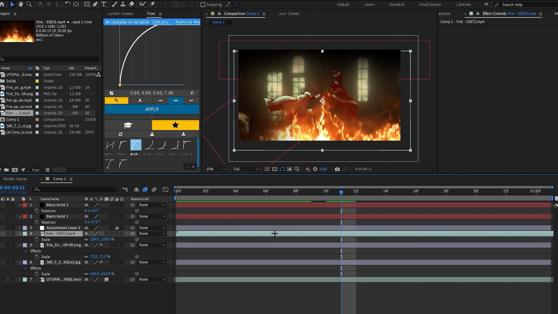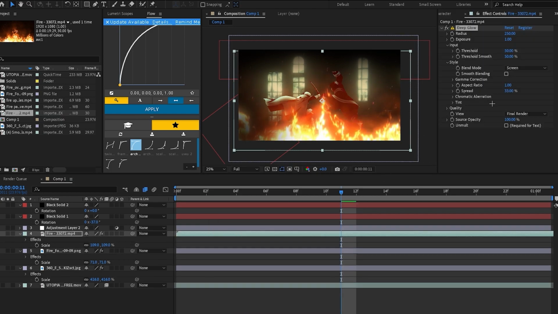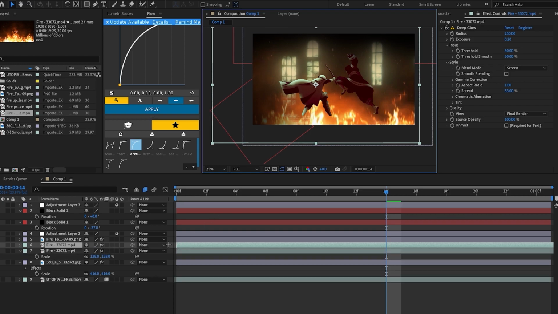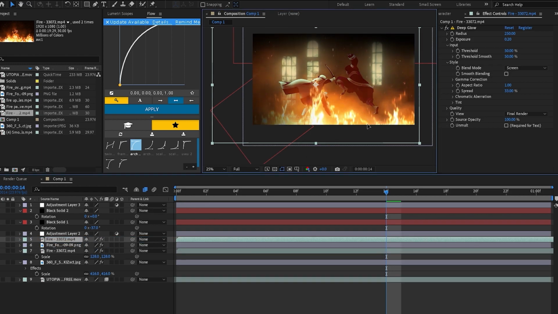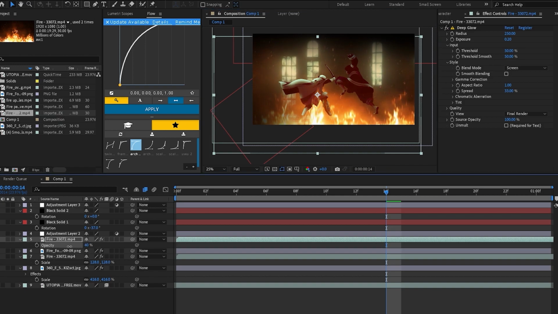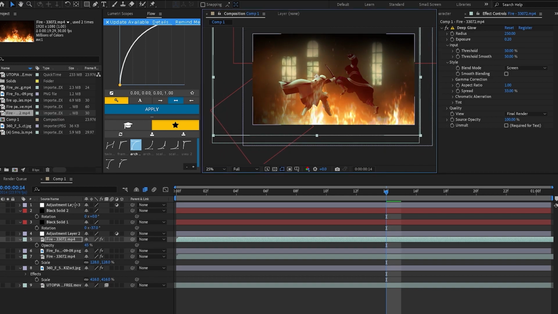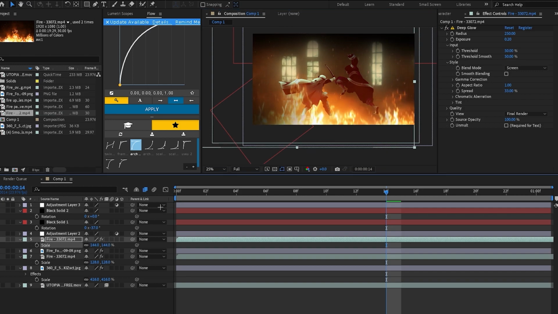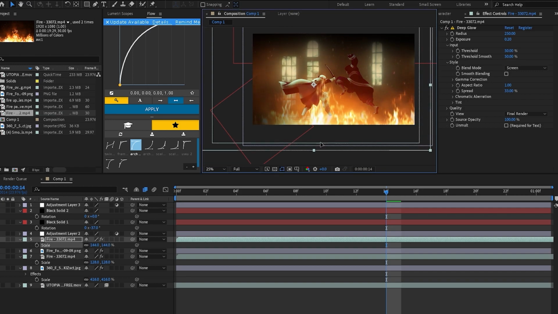First, just add deep blue on the fire. Decrease the scale a bit. Just put the fire behind the subject and duplicate it. Put it above the subject. Turn down the opacity. Change the opacity by a bit. Change the transform values. Scale it up, so it gives it a bit of realistic vibe to it. And maybe change the time frame a bit so it looks good.